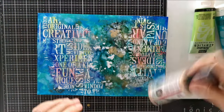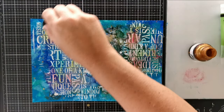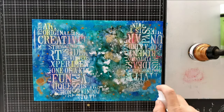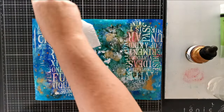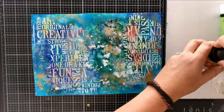Here is what it looks like up close so far — pretty cool I think! For my final touches, I'll add some light gold splatters. It adds interest without covering my background too much. To add a bit more depth and contrast, I'm also adding darker gold acrylic ink. I'm spraying it with water, moving it around with my fingers and dabbing any excess with a baby wipe. Then I repeat the same process with black ink. In the end, not that much of it is left on the page but it did add some depth so I think it was worth doing.